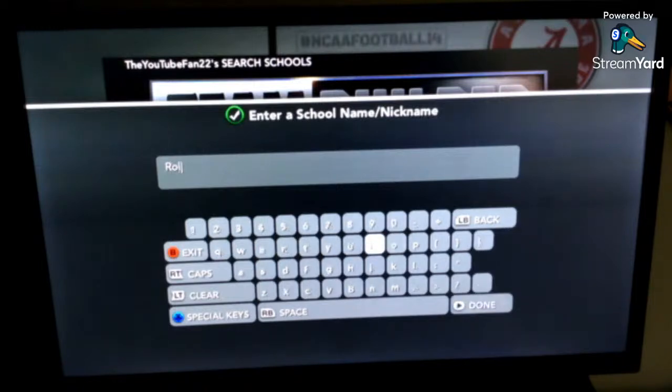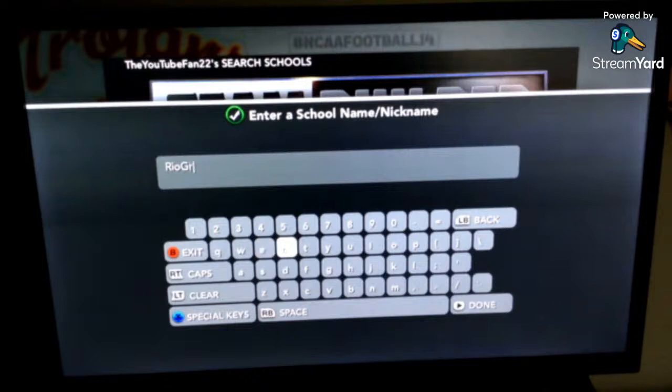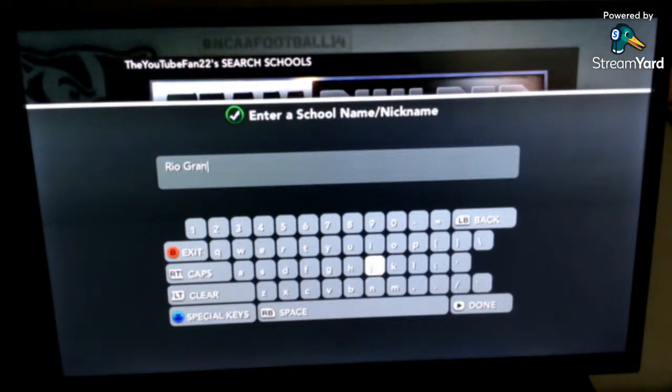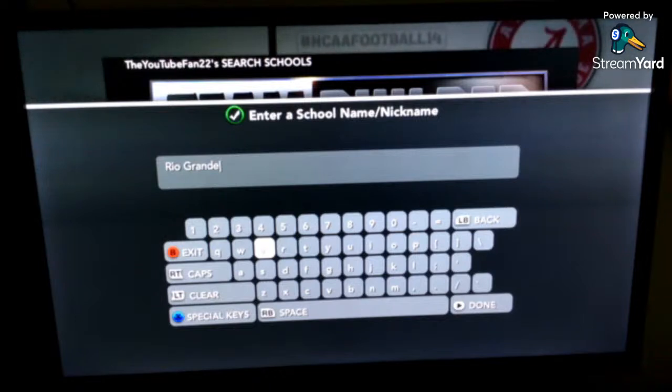type in Rio Grande. I think it's, let me look it up on my other device so I can see if I'm spelling it right.